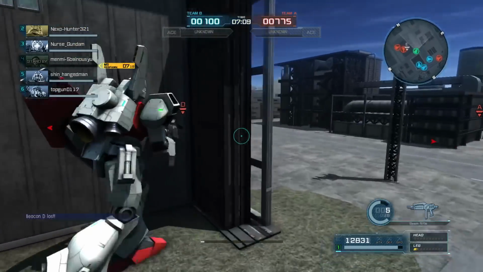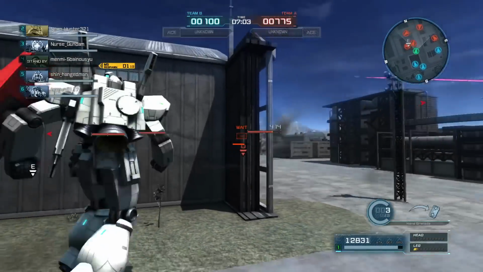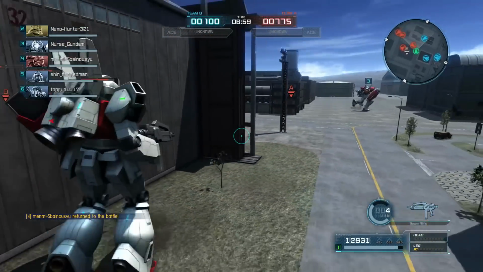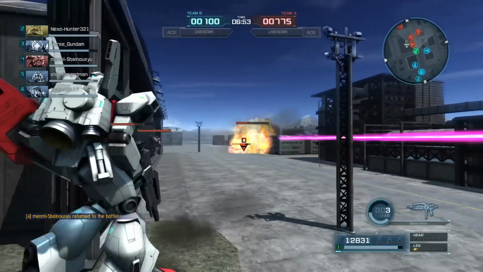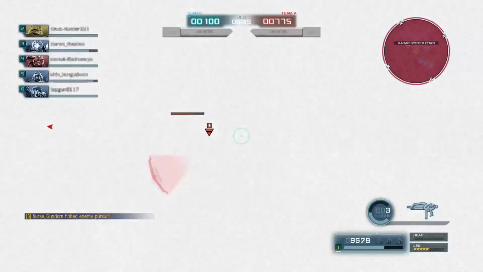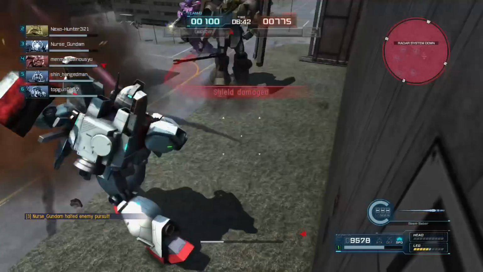Let's see, there's a bunch of people to the left, one of which is a Zok, I believe. See, my missiles, yeah, most of them got through. Jegan is a fairly basic machine. It has an EPAC beam rifle, a missile launching shield, and a really fairly strong grenade. Only doing 1600 to the Zok, but Zok has good defense and type advantage.